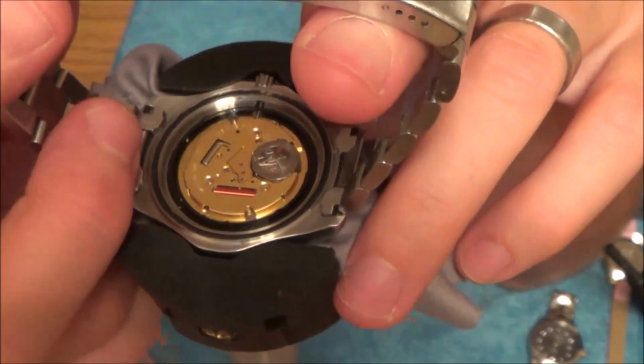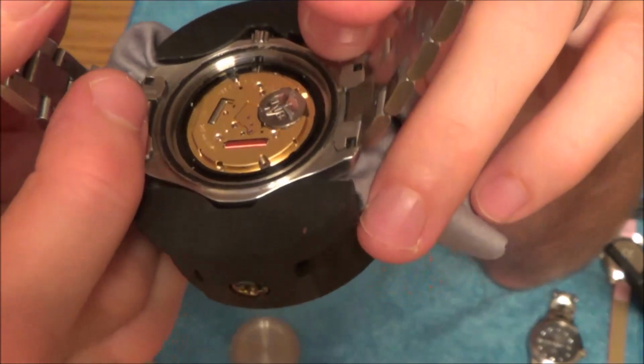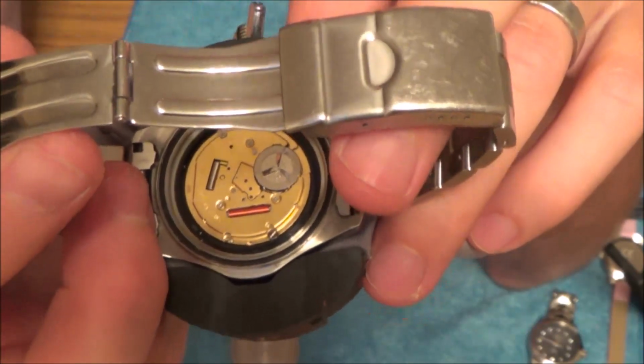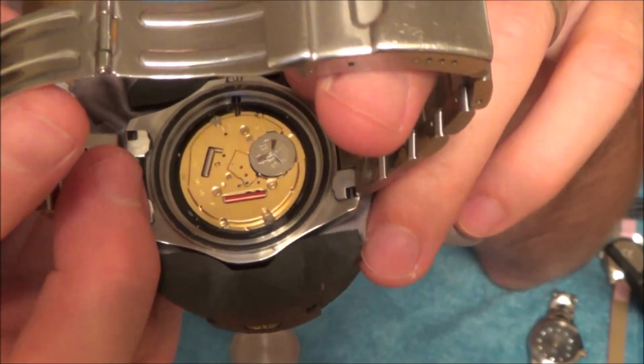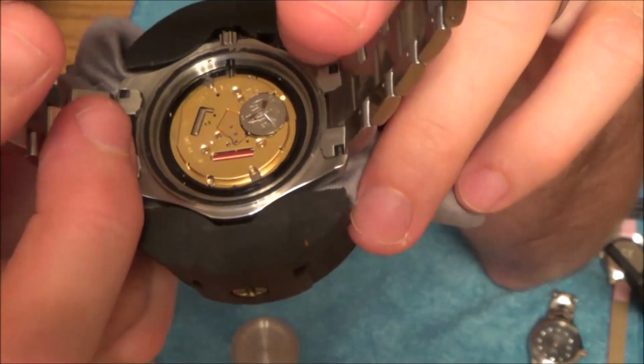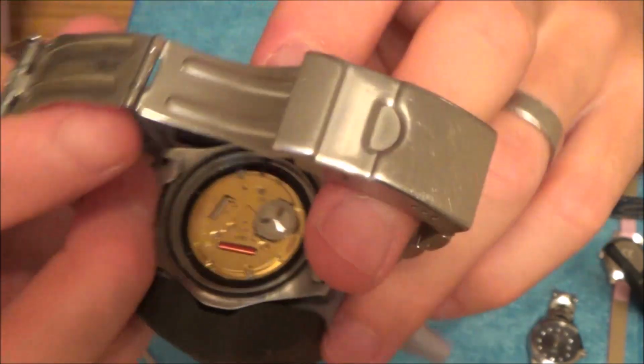If I had a really expensive Rolex, I probably would send it away to be serviced because they're going to be a lot more complicated. But these watches inside, it's so simple to change the battery. It seems a shame to have to pay out so much money when the watch itself isn't that expensive. So unless it's got a lot of sentimental value, just change it yourself.